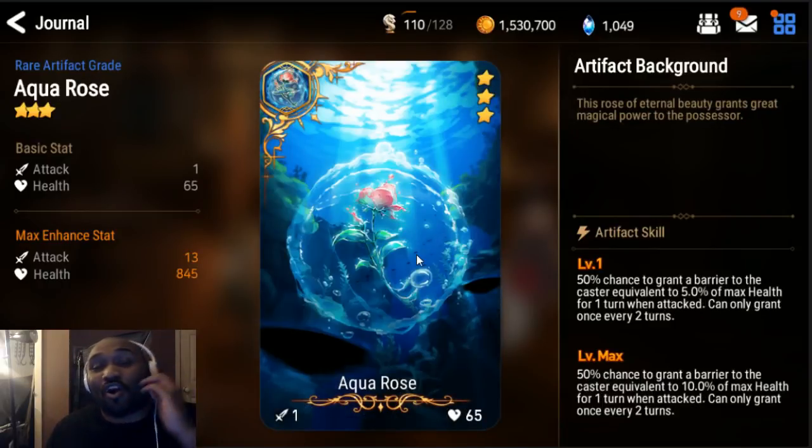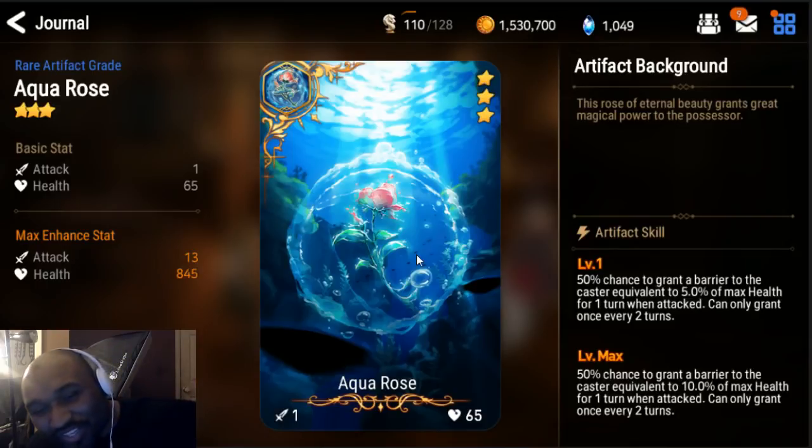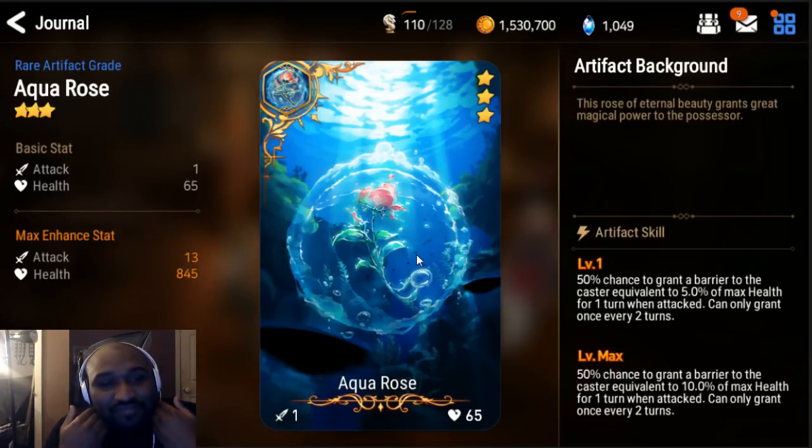This is actually harder than I thought. So number 3, I'm going to come in with the Aqua Rose. I like the Aqua Rose because it does give a buff to your character, and it scales off the max HP, and it can keep happening over and over and over again. Again, for supports and tanks, this is definitely not something you're gonna put on an attacker.